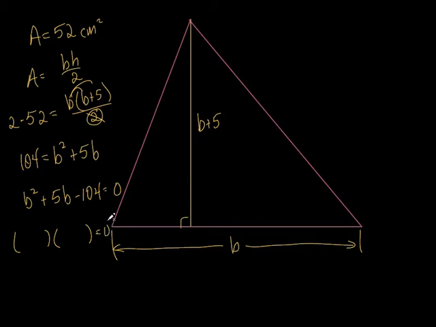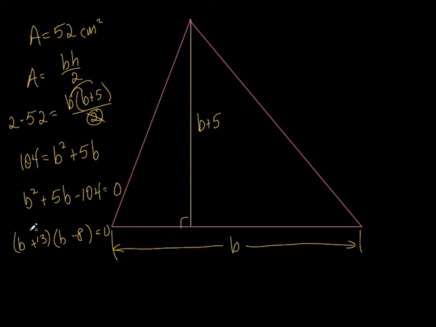What are my numbers? I can't read. 13 and 8. Now that didn't pop into my head. 13 times 8. Is it to you? No, but it is. It's 13 and then negative 8. Because if I multiplied 13 and 8 together, I get negative 104, and if I add them together, I get a positive 5. Do you remember doing that in Algebra 1, factoring? All right, so that's why they taught it.